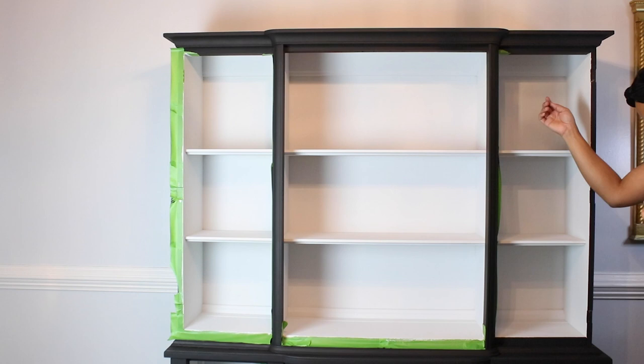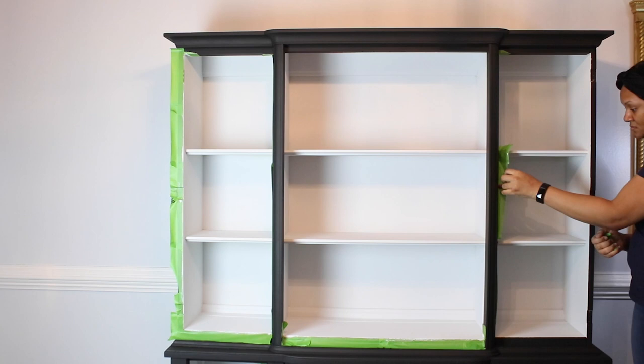Take off all of the painter's tape so that we can add that layer of protection with the finishing wax to the actual cabinet as well.